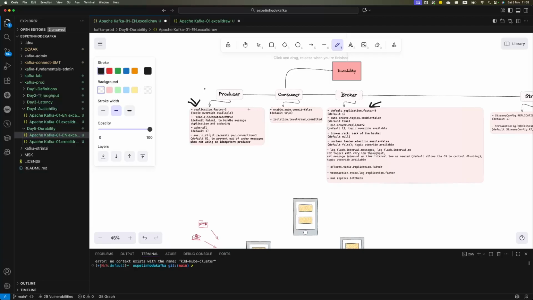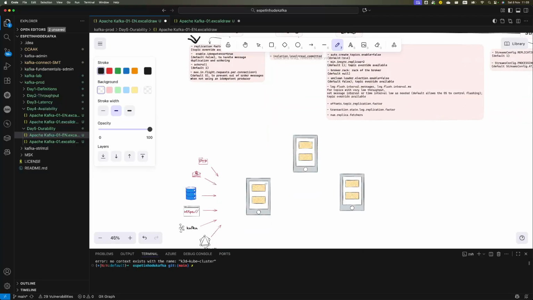Sometimes on your Kafka you have topic 1 and topic 2. In topic 1 you can put replication factor equal 3, but in topic 2 you can decide to put replication factor equal 2. So you can do different configurations at the topic level. This is why it's important to decide.